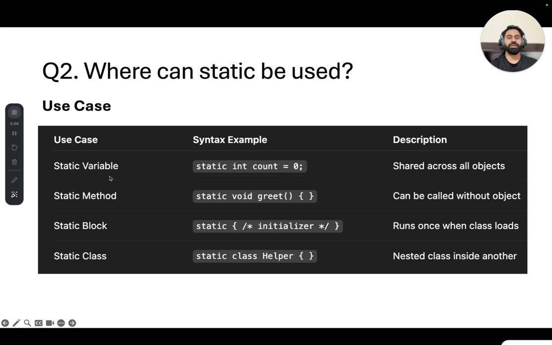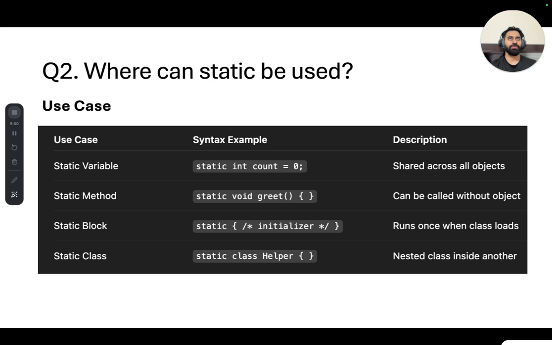Now you can also use the static keyword with a method, and this is the syntax: static void greet. Greet is a method with return type void, and we are marking this method as static, which means it can be called without an object name.